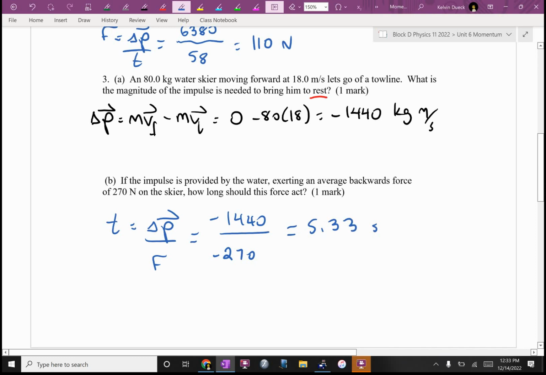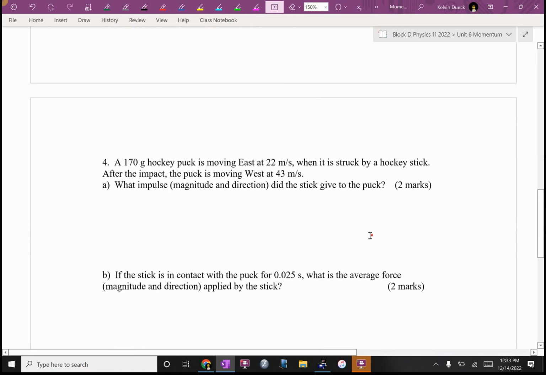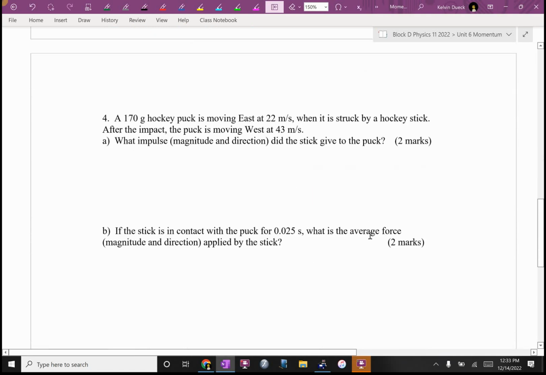So those are different ways that we can use the impulse equation as a lovely shortcut. Now let's get a bit fussier. Yeah, turn the page. Now it wants the impulse magnitude and direction. And I see the word east, but I also see the word what? I'm going to let one way be positive, one way be negative. For east and west, usually I let east be positive and I let west be negative. But I did say to you yesterday that sometimes I'll let final be positive and initial be negative. I don't care, Tyler, which method you used. Tyler, what's this question asking me to find?